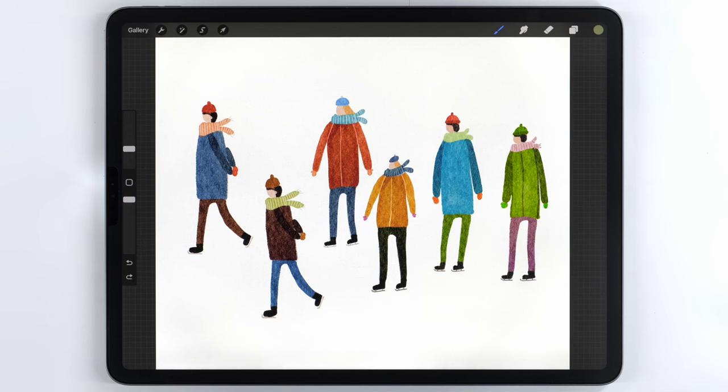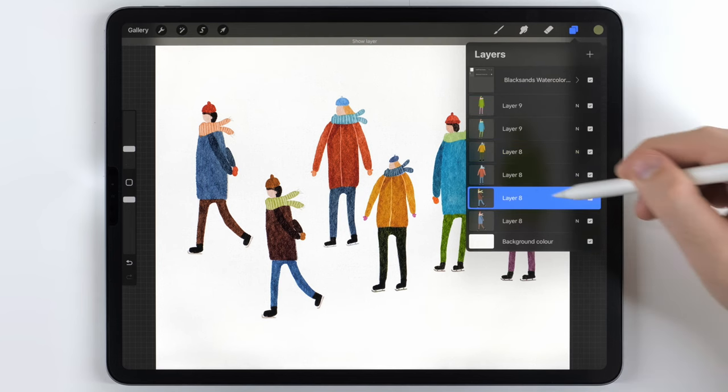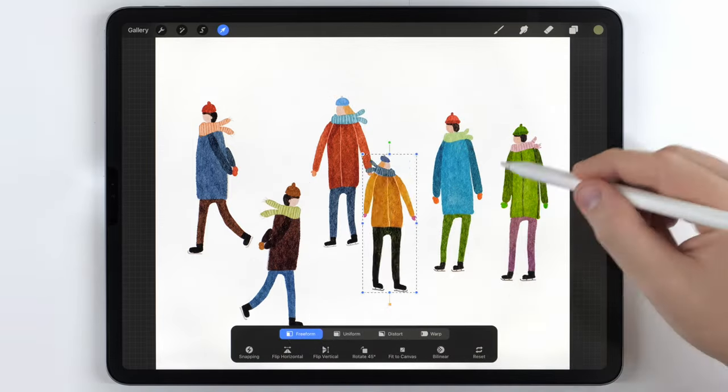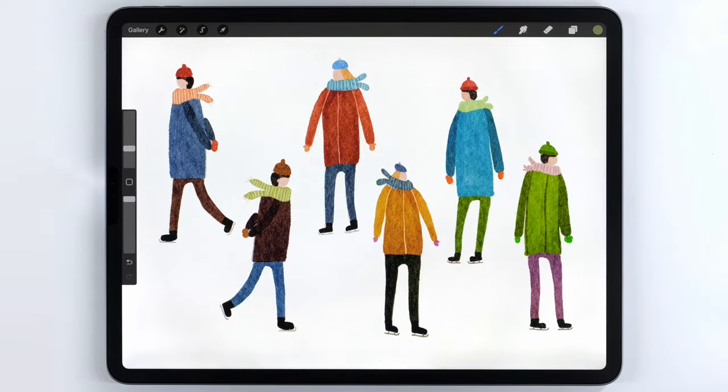And there we go. I think this collection of characters looks pretty good. The next thing I'm going to do is flip each of the clones. So for example, I'll select this guy here. I'll use the arrow tool, and then I'll flip him horizontally. And I'm going to go through and flip all the clones. And finally, once all six of these characters are finished, we can move on and paint the background scene.